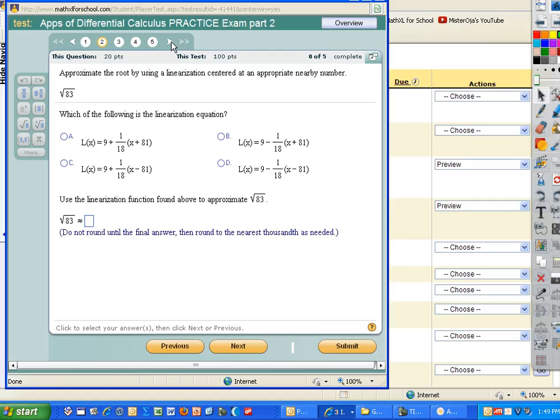And I clicked it right, and I kept clicking it without really. Okay, so square root of 83, right? So remember what we do with this. I want to know. Okay, whenever you guys are ready.